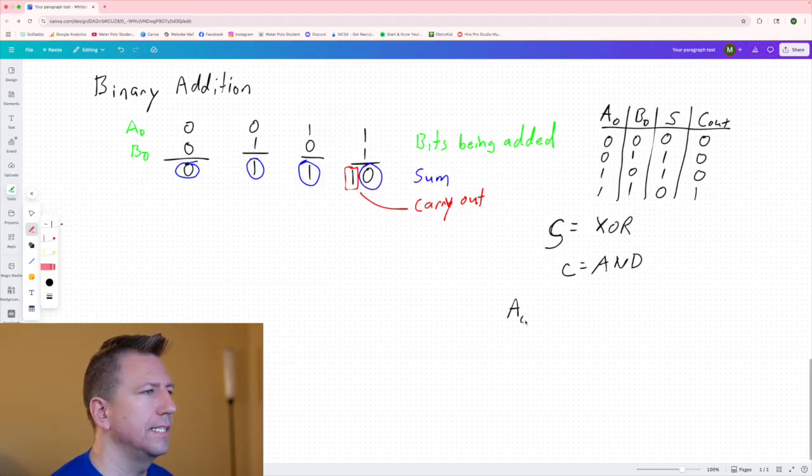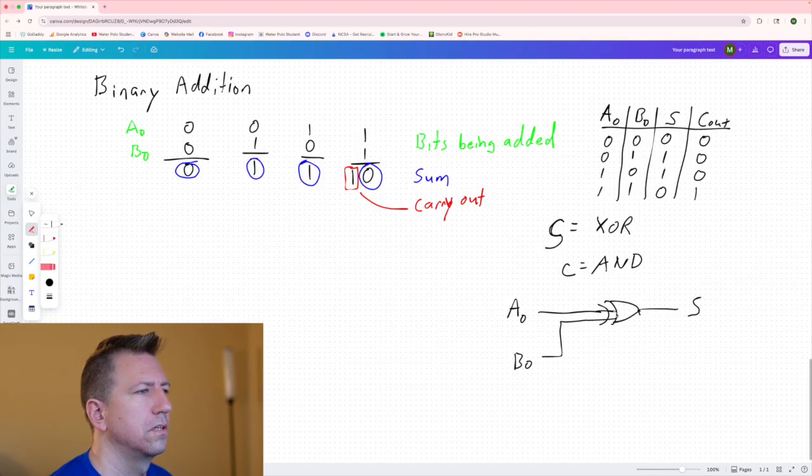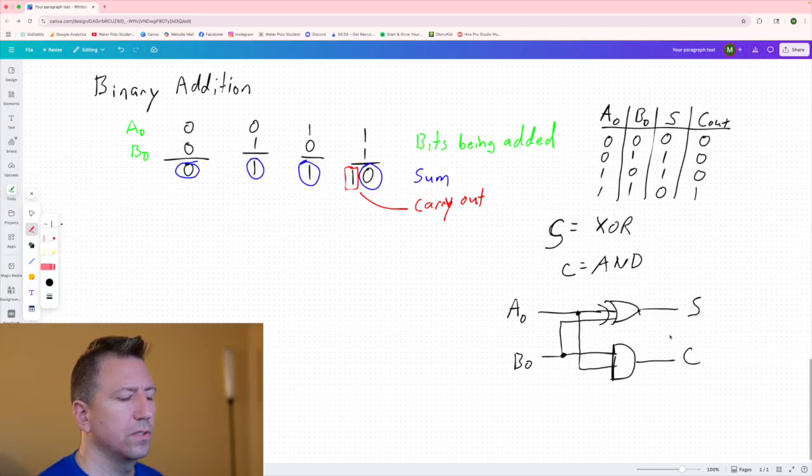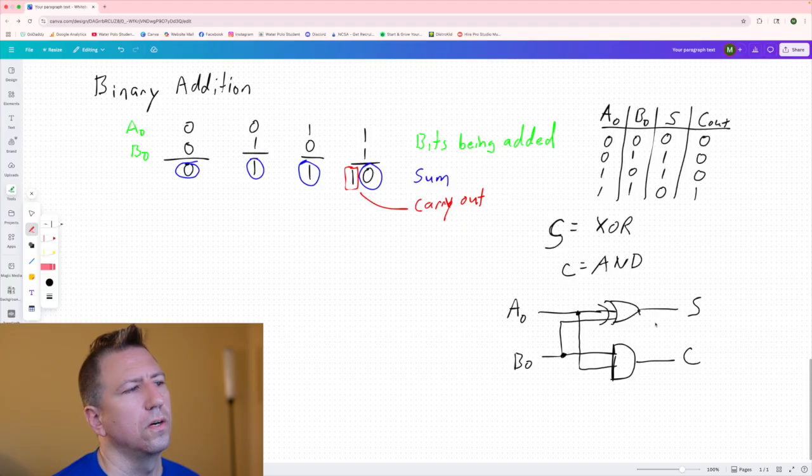If we have A0 coming in to an XOR with B0, that gives us our sum. And then we have an AND gate where we have B0 and A0, and that creates our carry. So that's a pretty straightforward circuit to do an addition, which is cool.